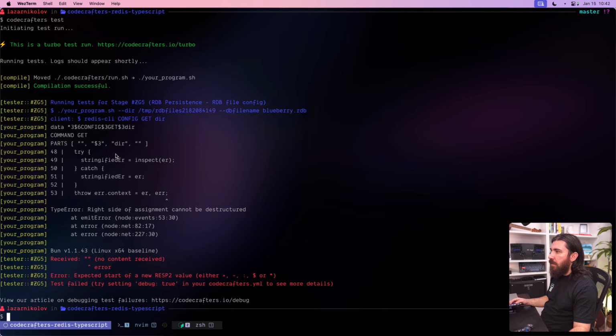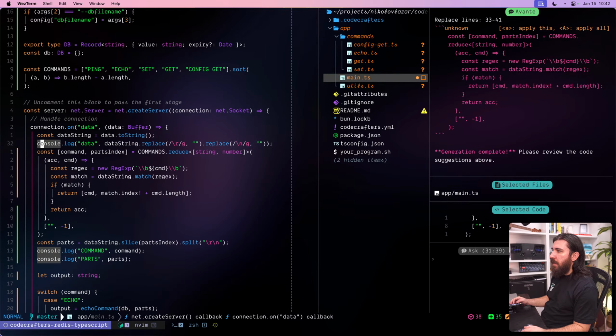I can remove the empty and make this a pair. But we are still missing the command, the whole command name. It's like if we can match the command name, but maybe reduce is not the case.